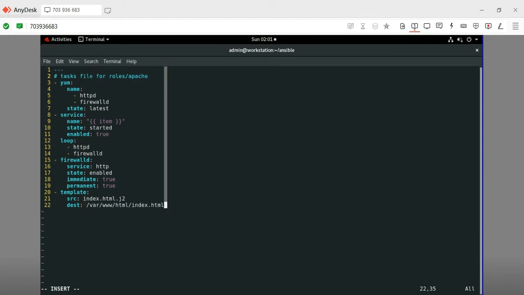We are good with this playbook main.yml. So yum, state, okay, started, loop, httpd, firewalld, service, http, yeah.